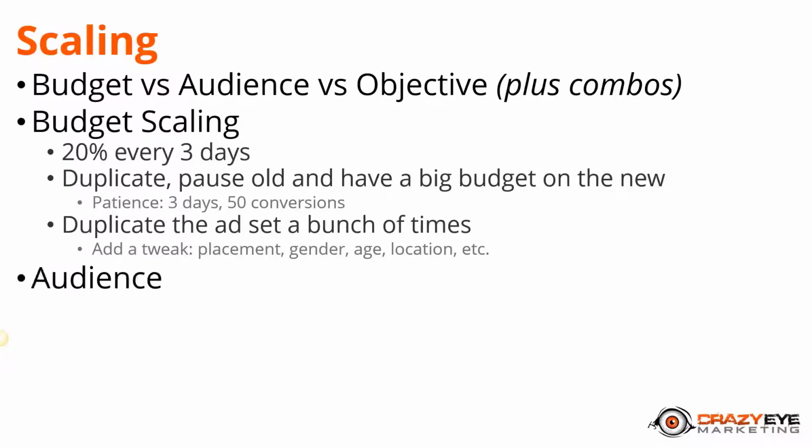And then of course you can scale based on your audience. So you could create lookalike audiences. So if you have a list of leads or customers or visitors or something like that, and you want to create an audience that looks like those people, you can set that up. And you could also scale these audience sizes. Like you could do 1% of the population, 2%, 3%, 4%, etc. So you get those larger audiences.